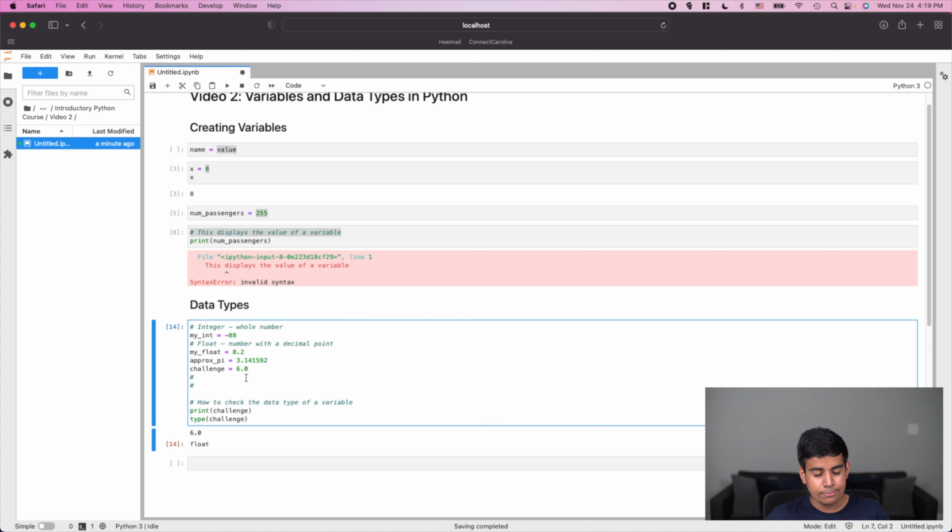Now, the next data type, which is very common and we'll be using extensively in future videos, is known as the Boolean. Now, this sounds rather complicated. However, this might actually be the easiest of the data types, because a Boolean is simply a binary choice. What do I mean? Well, think of a light switch. You can have on or off. Only two possible values. That's it. On, off. Yes, no. True, false. That is essentially what a Boolean is. There is a state that is either on, yes, or true, and then there's a state for example, off, or no, or false. There can only be two possible values.